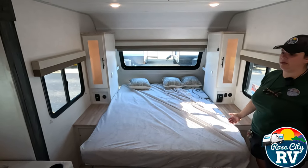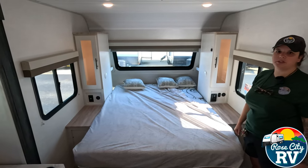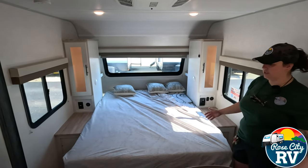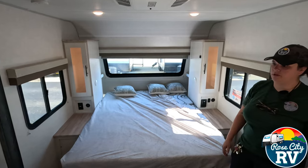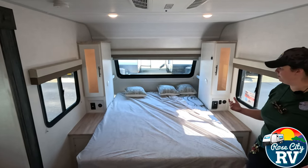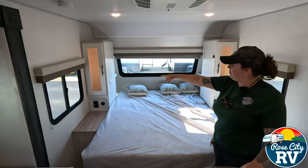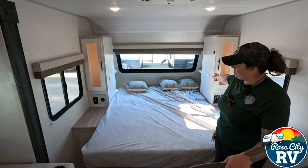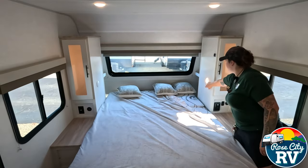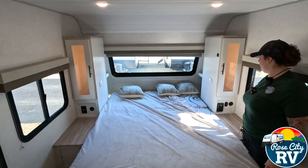If you never wanted to put that away, you wouldn't have to. The slide can come in without it — you can leave this bed down in the down position. When it's pouring rain, if you want to flip it up real quick, in 30 seconds you can have your additional couch back, which you do have one here in the slide as well. So if you have extra guests, you can do that too. Next to the bed, you also have reading lights there — those little puck lights — and those turn on by simply just pushing the middle button. And then we have a nice front window with the shade located there as well.